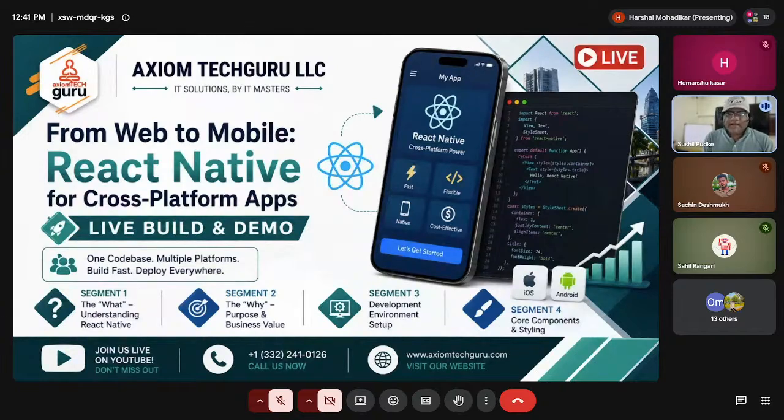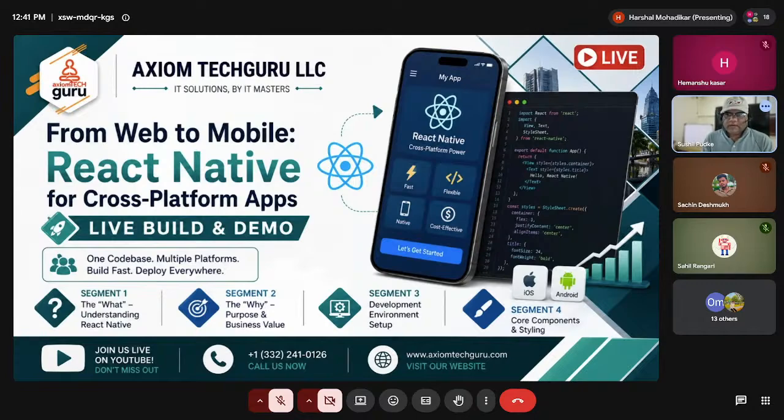It's not only React Native. Though today's agenda is to explore React Native, if you are an Angular developer, then the Ionic platform is available, by which you can develop cross-platform apps like React Native.